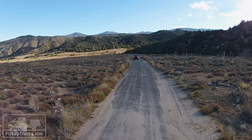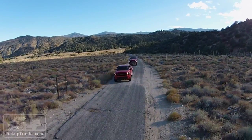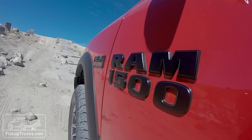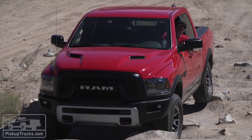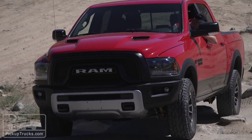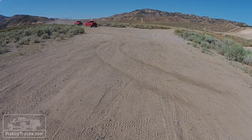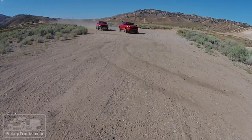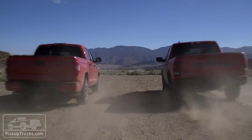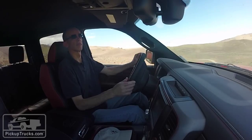At the end of our 15 different empirical tests conducted for our 2015 4x4 challenge, the results were very tight, with the Ram Rebel just inching ahead of the Tundra TRD Pro by 26 points out of more than 1,400. If those 15 scored categories were the full extent of our test, we'd be telling you the Ram Rebel was our winner — but that's not the end of our test.